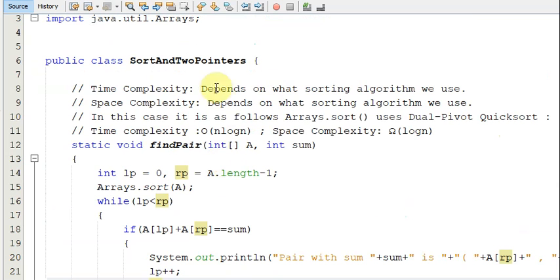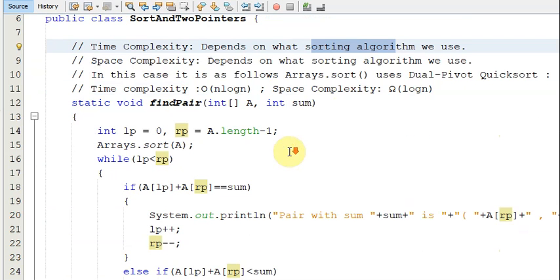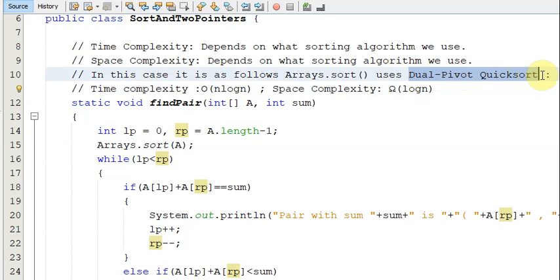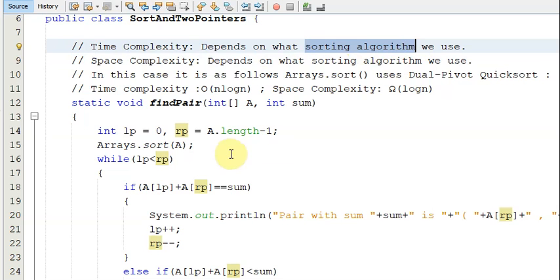Coming to the time and space complexities, the time complexity depends upon the sorting algorithm which is used here. In my case, the time complexity is n log n, as internally it uses dual pivot quicksort, and the complexity of that is n log n. And in the space complexity, at least it will take log n. Both the time complexity and the space complexity depend upon the sorting algorithm used in this technique.